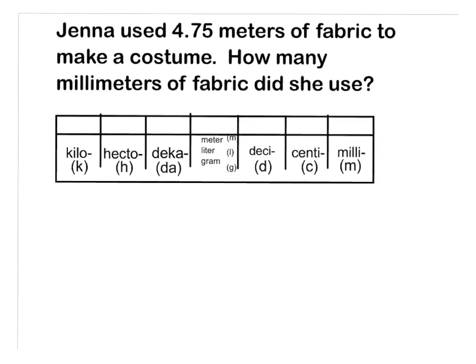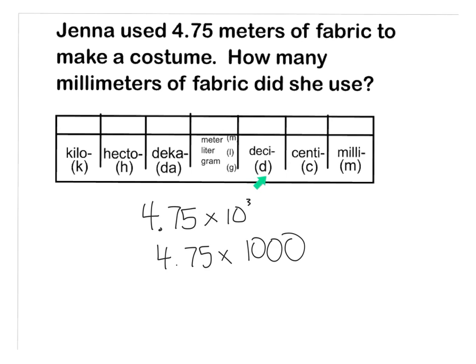Okay, boys and girls, because we're going from meters to millimeters, we're going from a large unit to a smaller unit. And we want to see how much we're going to be decreasing by. 1 power of 10, 2 powers of 10, 3 powers of 10. And remember, when you go from a large to a small, you multiply. So boys and girls, your question is 4 7/75 times the 3rd power of 10, also known as 4 7/75 times 1,000, because it's 10 times, 100 times, 1,000 times greater.